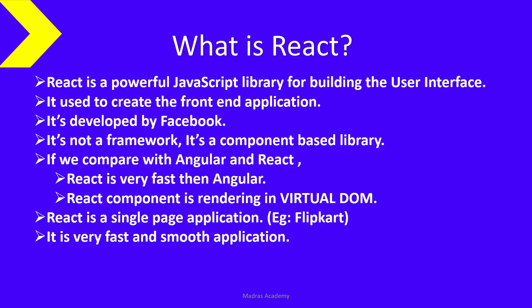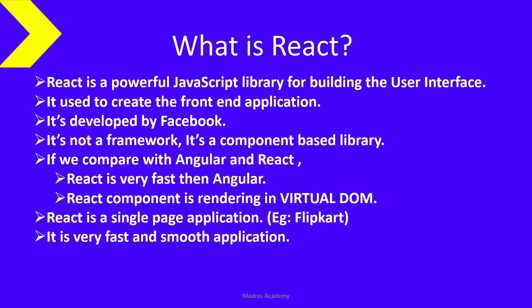If we compare Angular and React, React is faster than Angular. Why? Because React components are rendered in the virtual DOM. What is the virtual DOM? How does it work? We'll see that. Before that, React is a single page application. Why are we calling it a single page application?